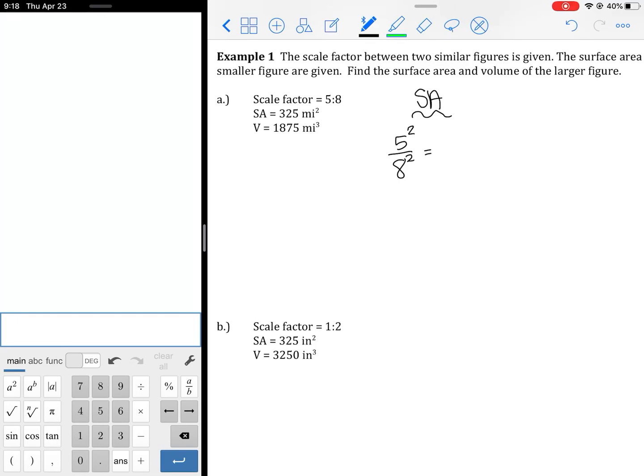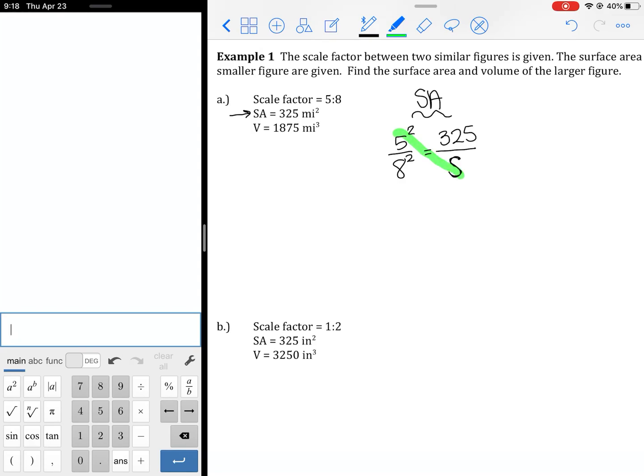Since I'm working with surface area, I'm going to take the surface area of the smaller one, and now I just need to decide which place it needs to go in my second ratio. Since this is the surface area of the smaller, I'm going to put it up top with the smaller part of the scale factor. Notice that my surface area does not get squared because it's only the scale factor. The thing that I'm trying to find is the surface area of the larger, so I'm going to put a variable down here. You can use an x, I'm going to use an s, and now I just need to solve this proportion by cross multiplying.